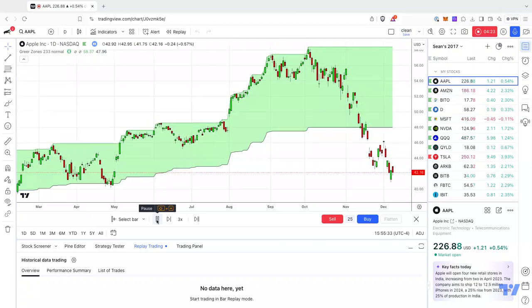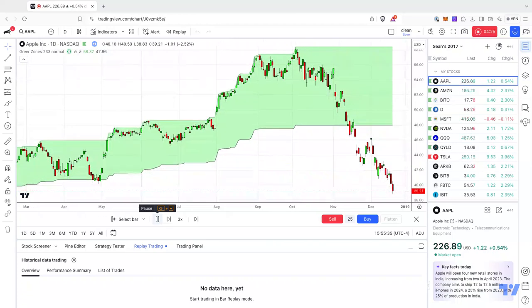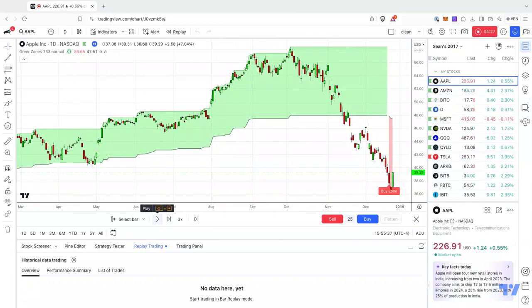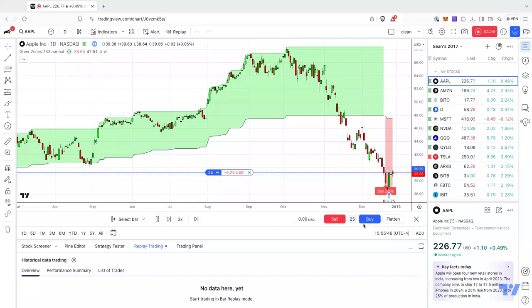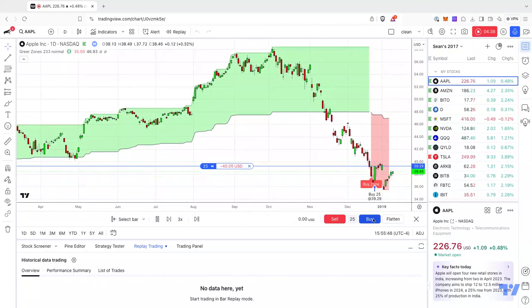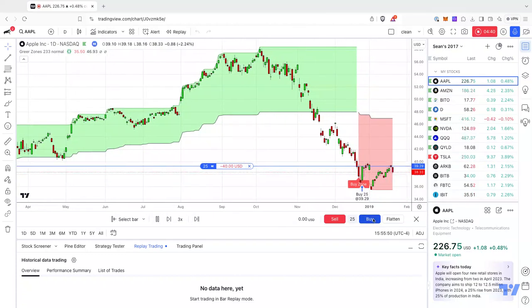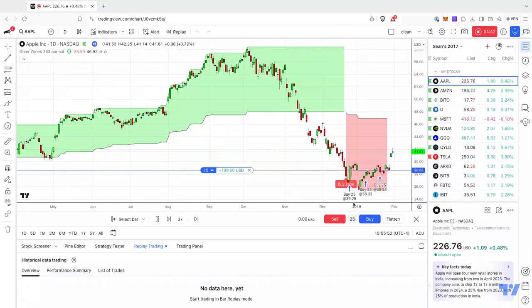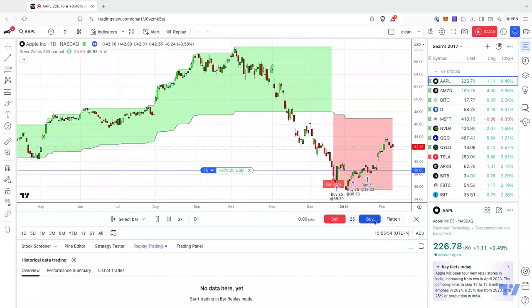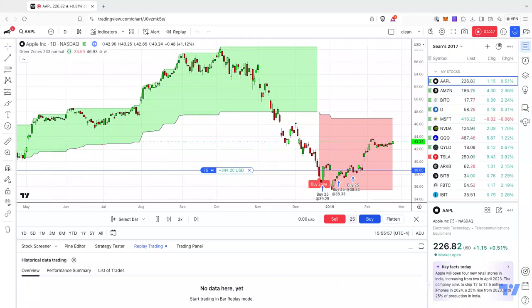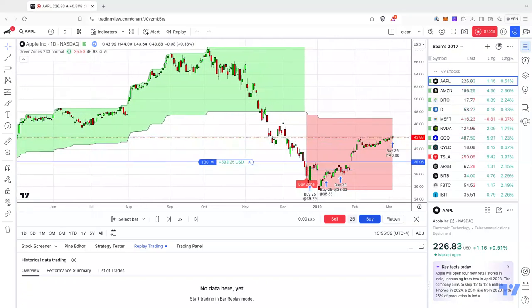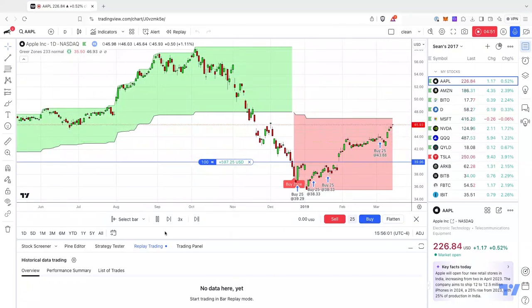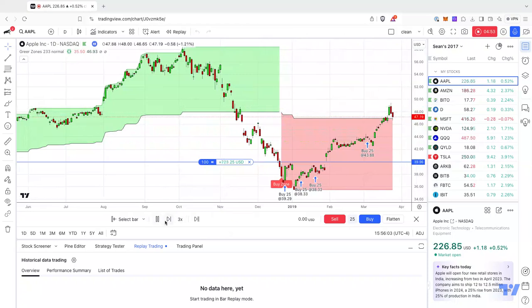So let's play this along. We're still in limbo, we're moving along, and boom, it hit the buy zone. So now at this point we can start buying. Let's go ahead and buy 25 shares here. We're still in the buy zone, and maybe we want to buy again. So we'll buy. There, we bought three times, and let's go ahead and buy one more time. So now we have 100 shares right here. You can see 100 shares of Apple.